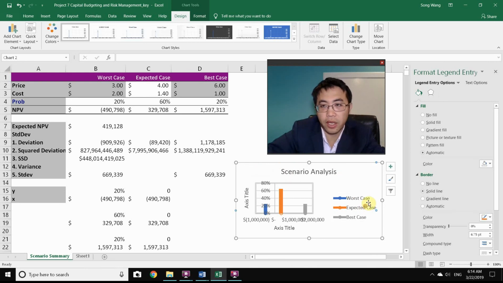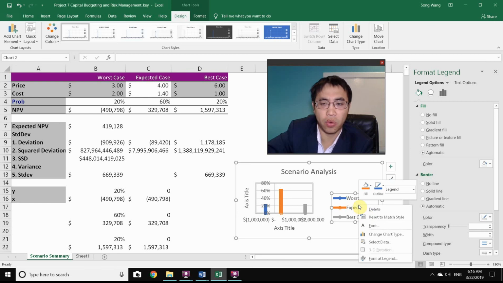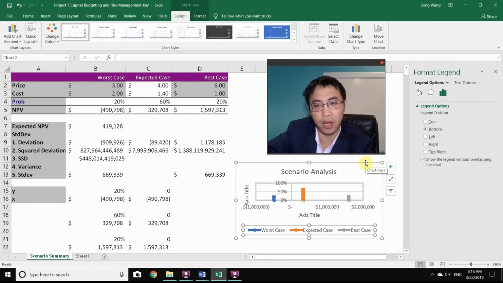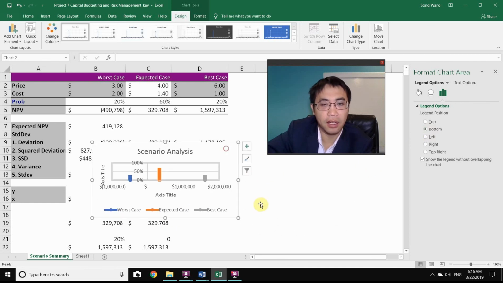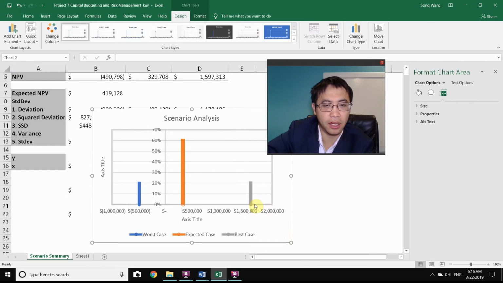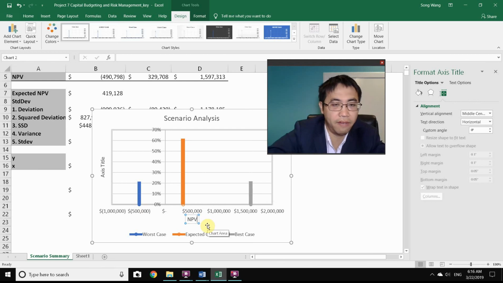For the legend, right click on it, then format legend, and place it at the bottom. That basically looks nicer. Then drag the chart and make it a good size. And these would be your axis titles. The horizontal axis is the NPV level, and the vertical axis would be the probability.